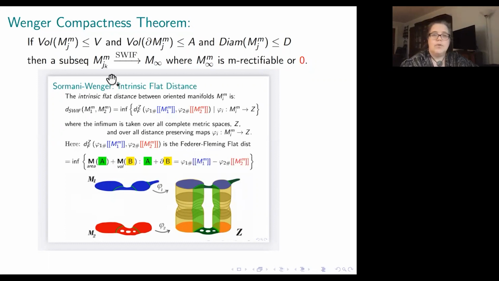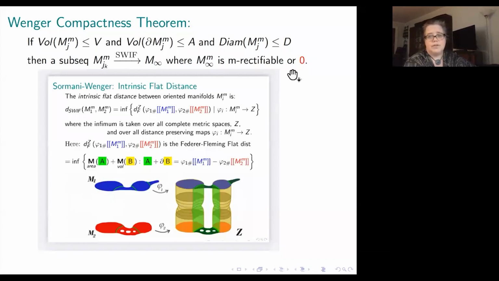So this, for example, will converge to the zero space if the volumes of these converge to zero, because then it fills itself in with A and B could be nothing. Or if the filling volumes of these converge to zero. And that could be the same filling volumes as in Gromov's filling Riemannian manifolds paper. Those filling volumes converging to zero will imply the other ones converge to zero as well. It's just off by a bounded pair of constants.